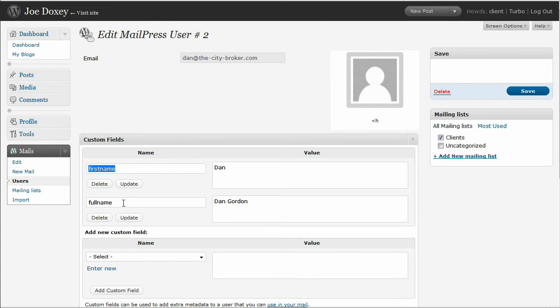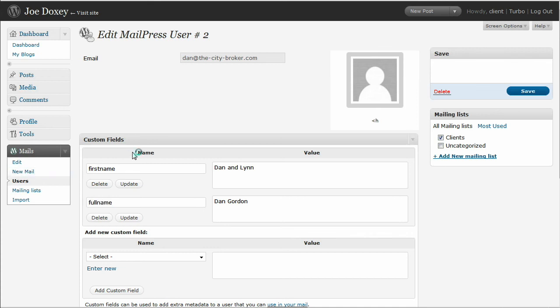You can put in there a surname like Mr. Gordon if you'd like to use a little bit more formal email, or you can put in the wife's name, so it could be Dan and Lynn. So the email is now addressed to both of them, which you might want to do a lot of times when you have clients that are married couples. This is a pretty powerful little functionality. Again, you just need to make sure that whatever you put in these fields is the name of the values here. You need to make sure that you use those correctly.